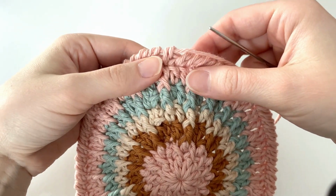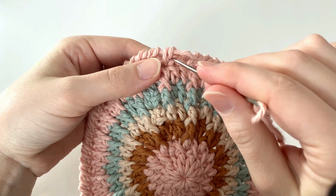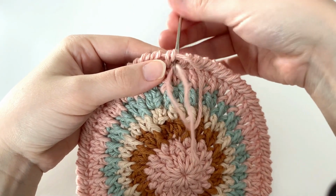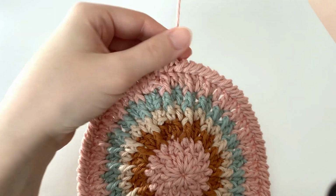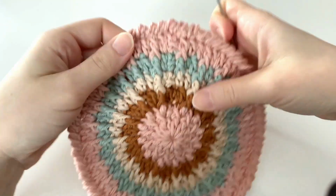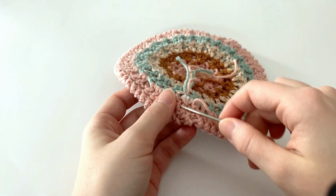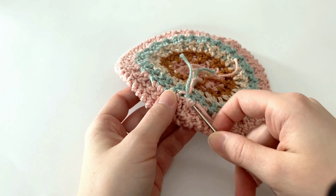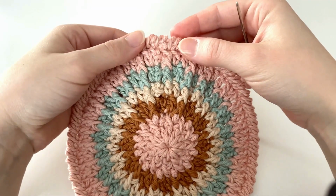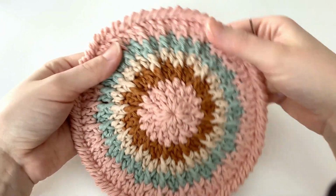And now what we're going to do is insert our hook from back to front in any kind of space that we can find. Pull it through, and that's just so that the yarn tail is now at the back of our work, and we can weave our tail through a few stitches, make a knot to secure it, and then trim it when we're ready. So this is what your seam should be looking like. It's a lot better than having like a little knot up here that you can see.